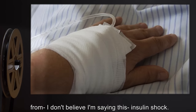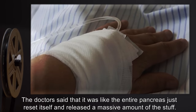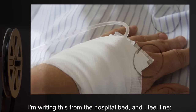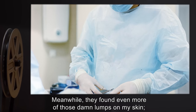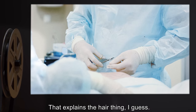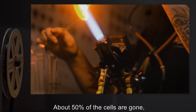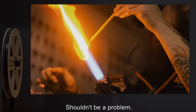I collapsed today from — I don't believe I'm saying this — insulin shock. The doctors said that it was like the entire pancreas just reset itself and released a massive amount of the stuff. I'm writing this from the hospital bed, and I feel fine. The screening said the cancer was gone. Meanwhile, they found even more of those damn lumps on my skin. The lab techs say there's some kind of stem cell — that explains the hair thing, I guess. We'll stop therapy as soon as I get back home. I started incinerating the soup today. About 50% of the cells are gone, but they're replacing themselves relatively fast. It shouldn't be a problem.